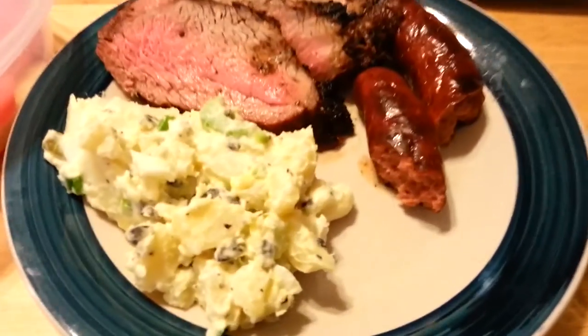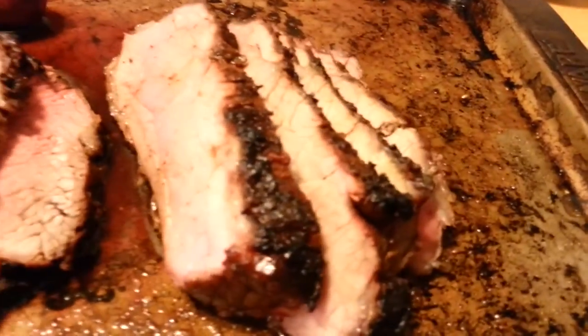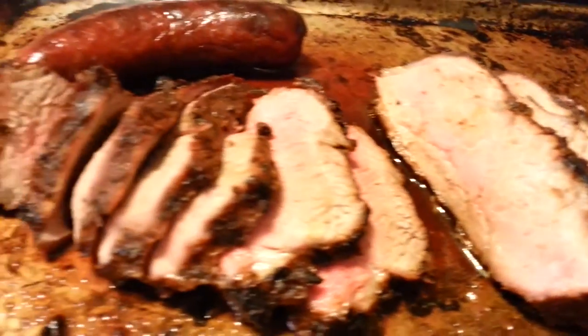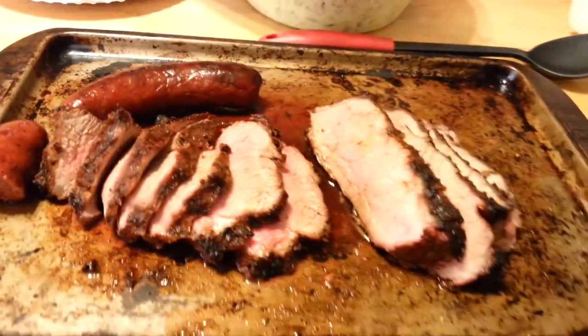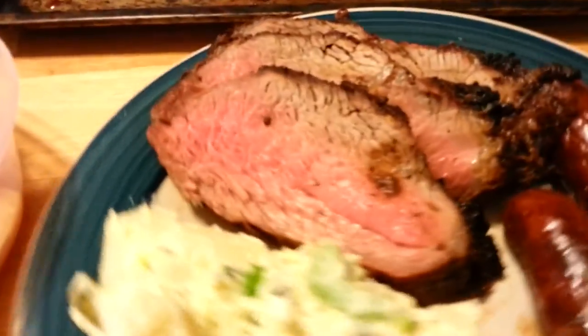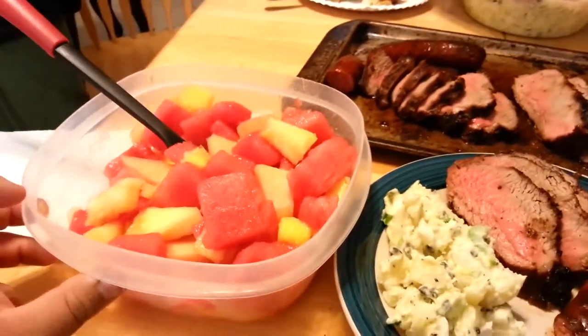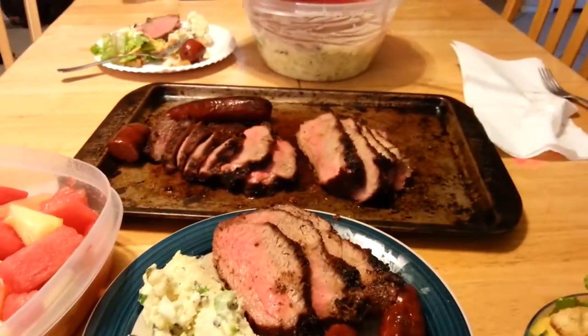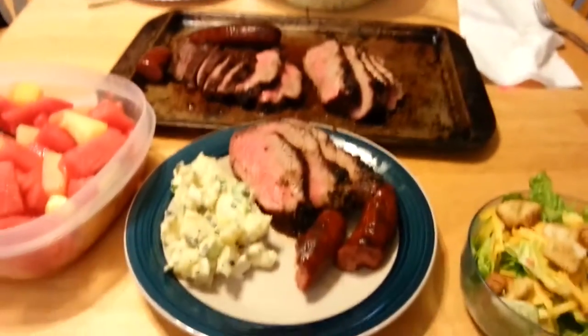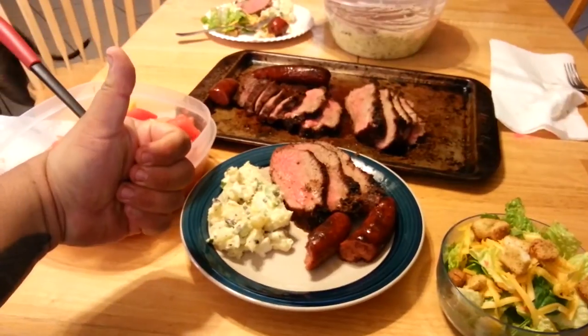All right, baby, here we are. Look at that tri-tip, baby. It's how we eat, man. Come to my house, we eat off the table, just like that. Wife made some bomb-ass potato salad, some hot links. Got some salad, we got some fruit. Oh, we need some tajin. It's on. And it's a good meal, man. And that's how we do it. Back home barbecue.